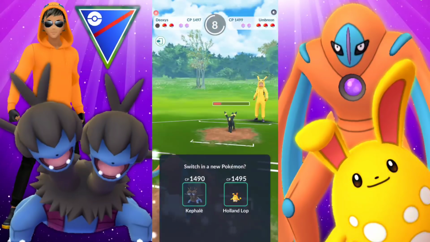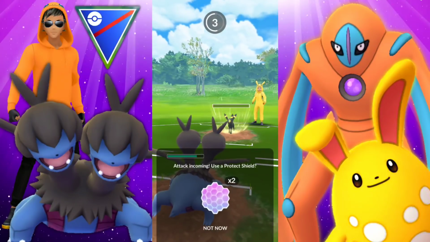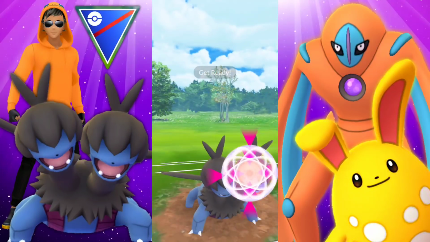So bring it pretty low, as you can see here. Very nice. So I think I might want to go back in here with Zweilous and farm it down. Unfortunately, we're not able to get it all the way down here. We're going to go ahead and let this go through. It's just a Foul Play. Perfect. All right, so it looks like they wanted to get off energy before they went down.